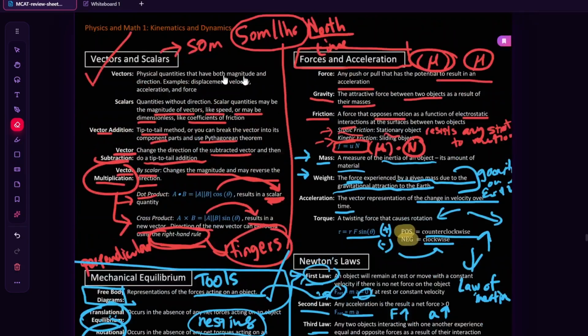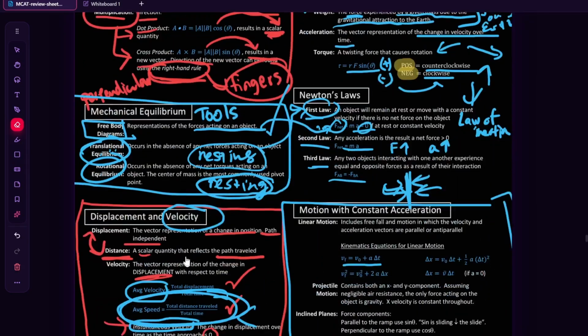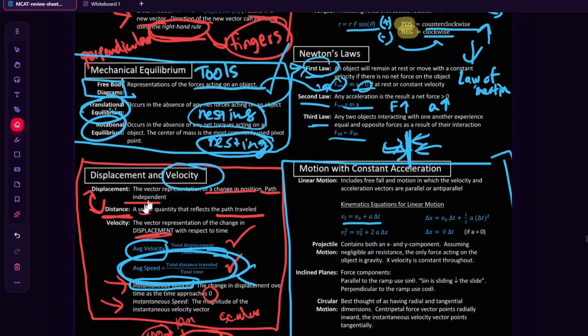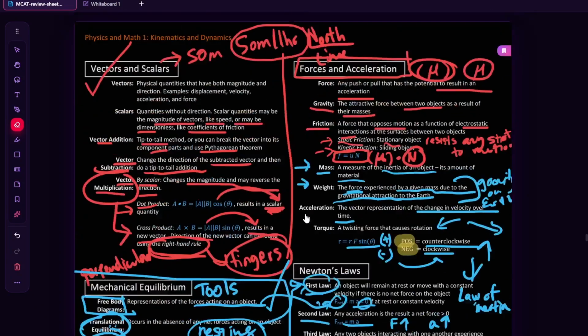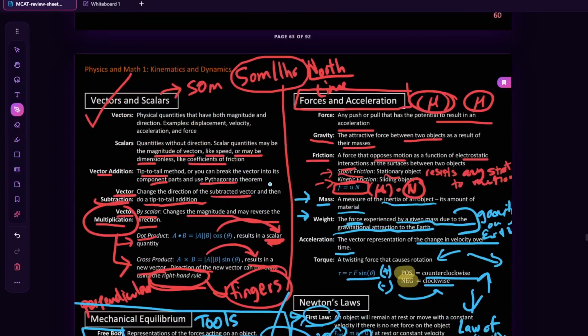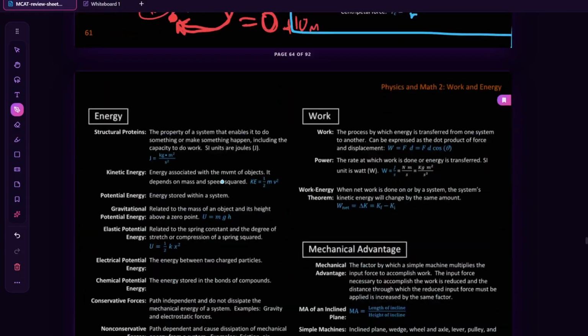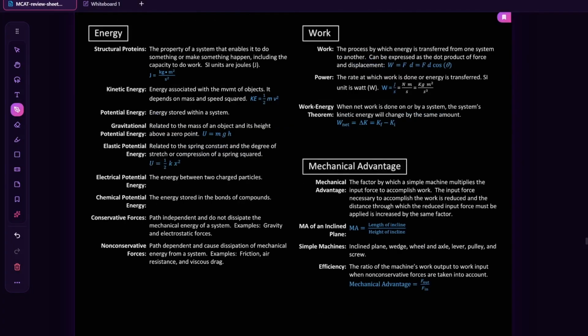But don't forget about all these other ones. So do force first as a beginner, with Newton's laws and velocity and displacement, and then go on to do more kinematics and stuff in this box afterward. So I went from easy to hard difficulty for everyone. Okay, next is physics 2. I'll get back to that after a water break.